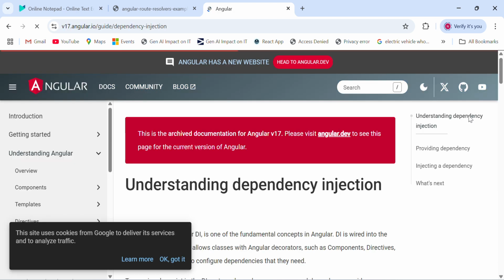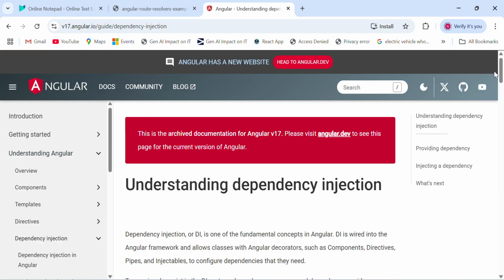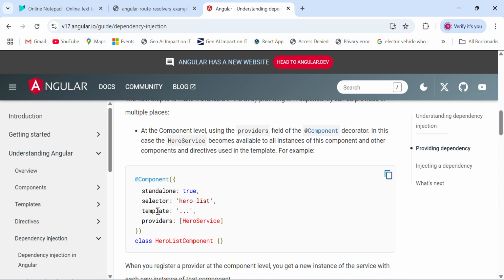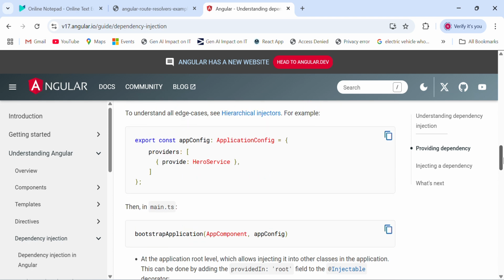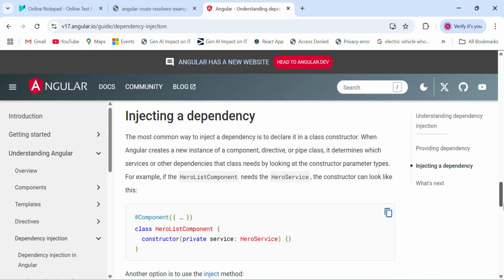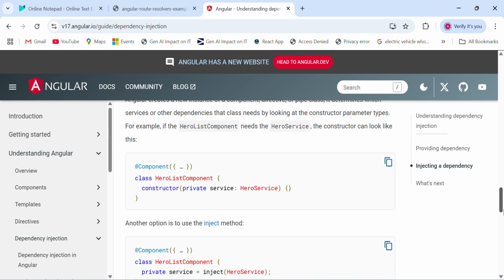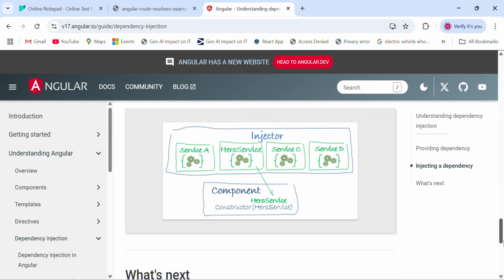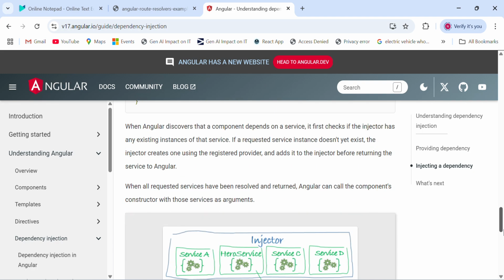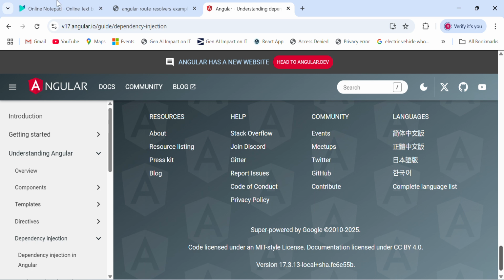So you can find multiple examples of dependency injection. You can see the template, the heroes component they made. After that, in the provider you can see the component in the root section, and it injects that service into another component, the hero service component. So that is the main use of DI.